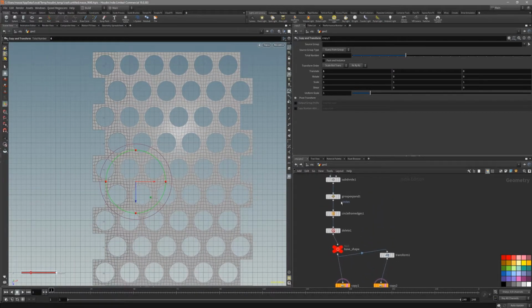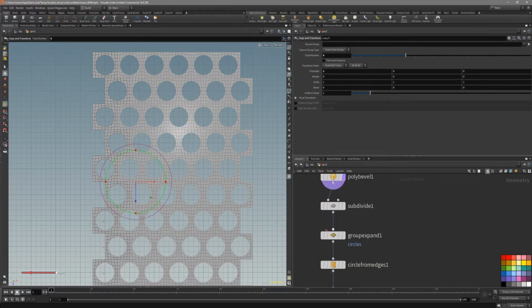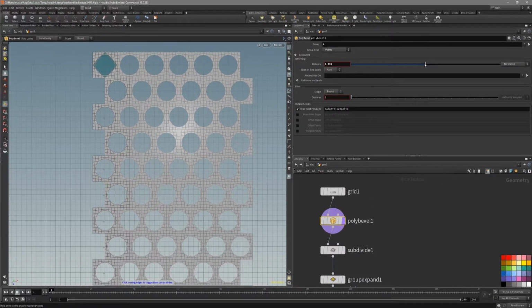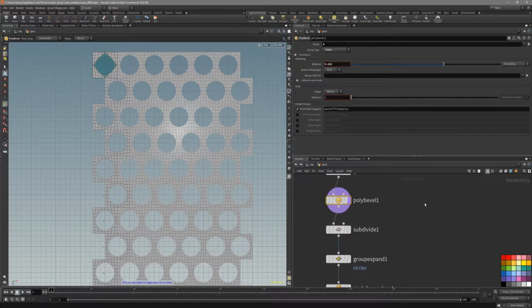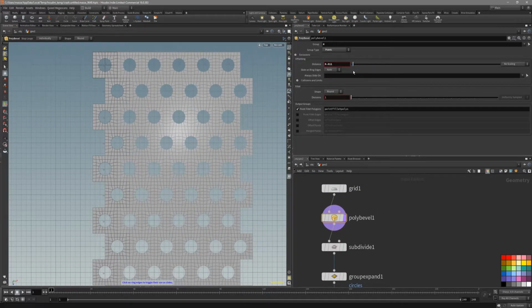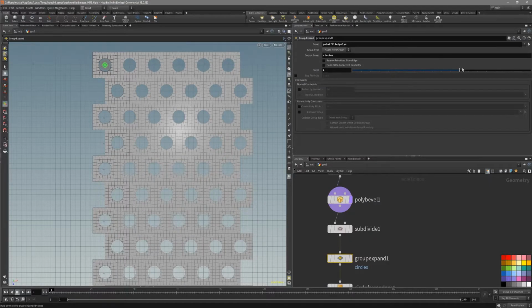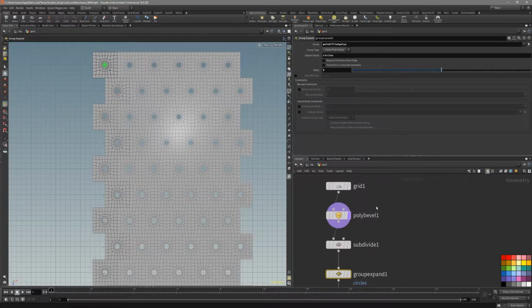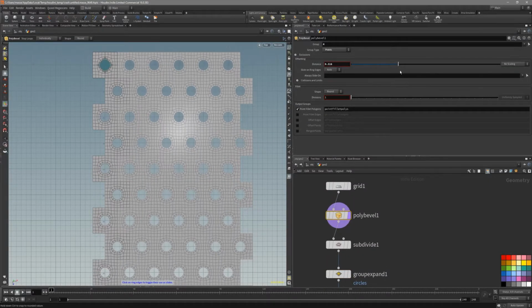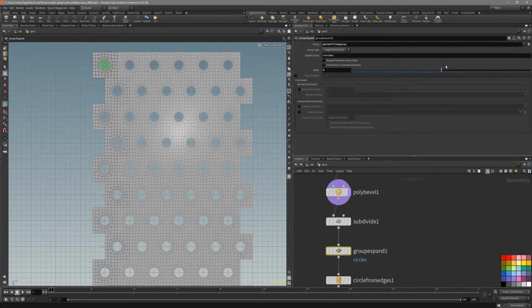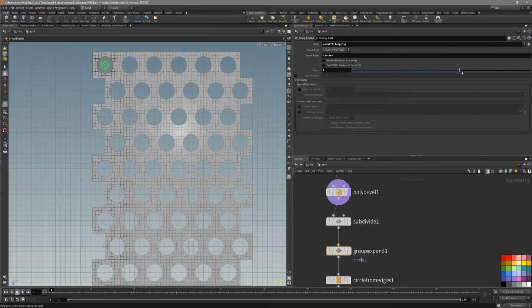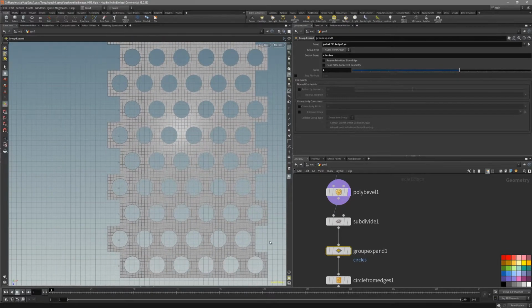And to see the effects of the setup that we made earlier, we can easily change the size of the circles. If we want smaller circles, we can shrink the expand. So basically these two values are gonna affect how big or small we can make these holes. Right now let's make two average size holes.